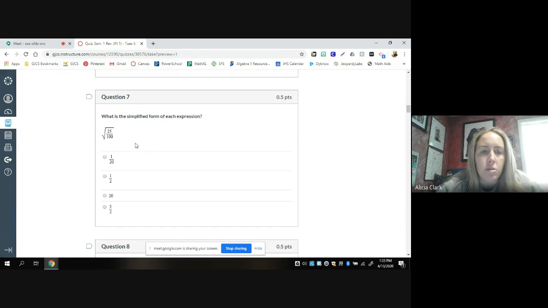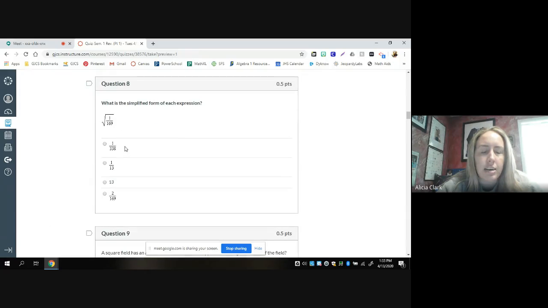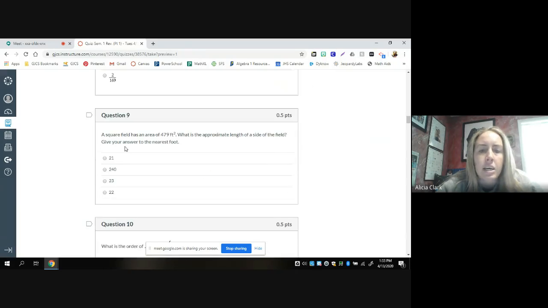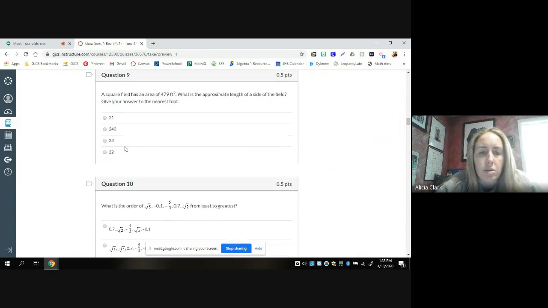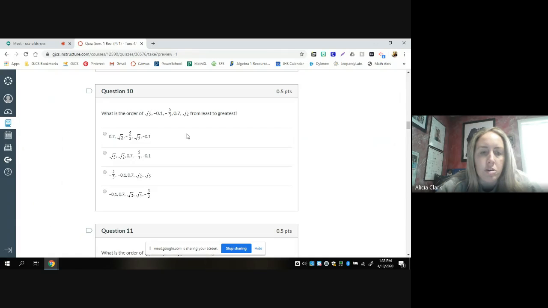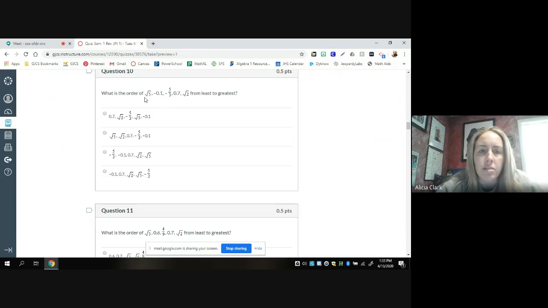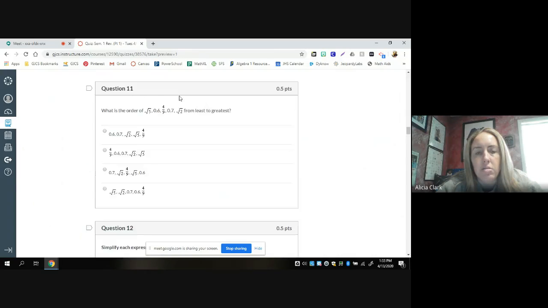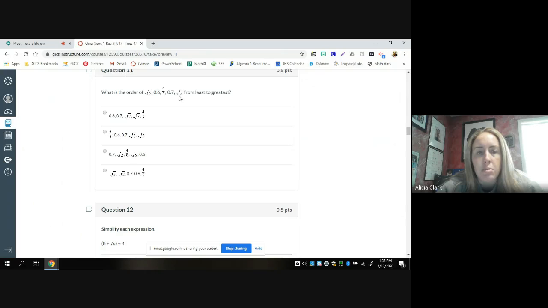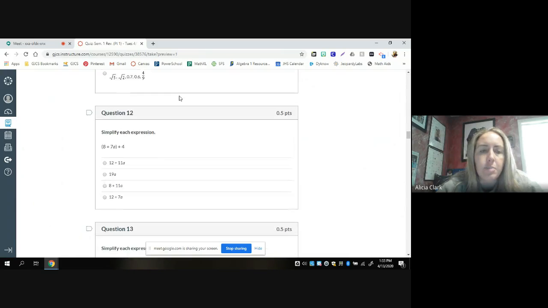So remember when you're taking the square root of a fraction, take top and bottom separately: square root of the top, square root of the bottom. There's a couple questions on here that have to do with square roots, including this one, where you have to put these in order from least to greatest. If you make all of these a decimal, it's really easy to organize these two questions. So turn all of those into decimals so that they're all consistent, and then you can see.